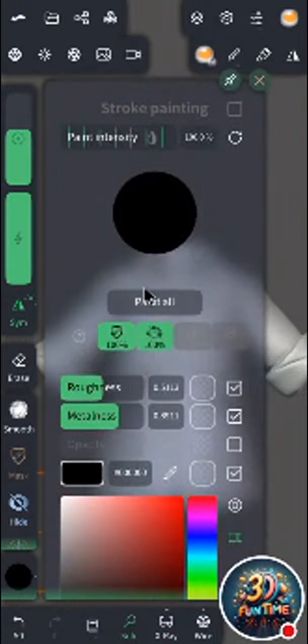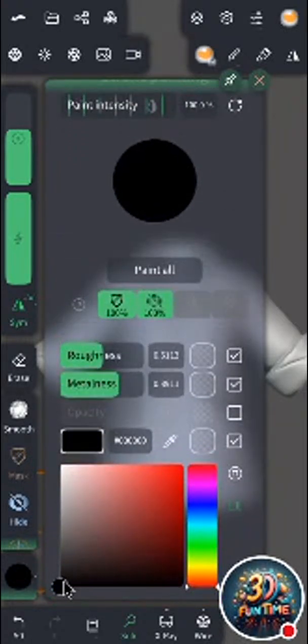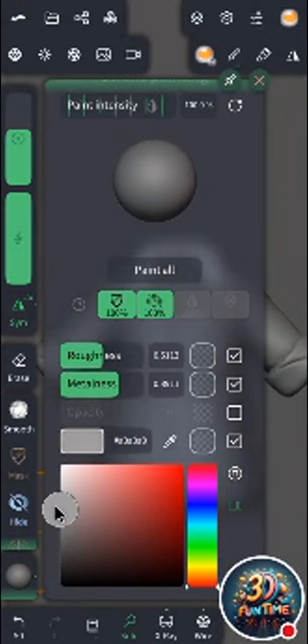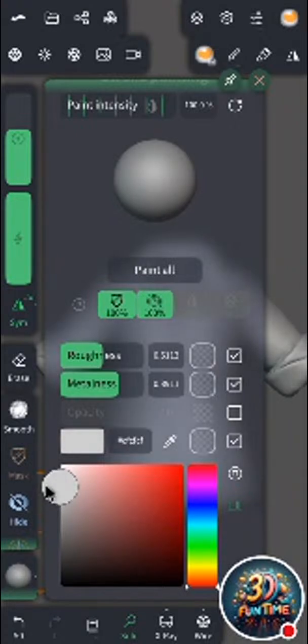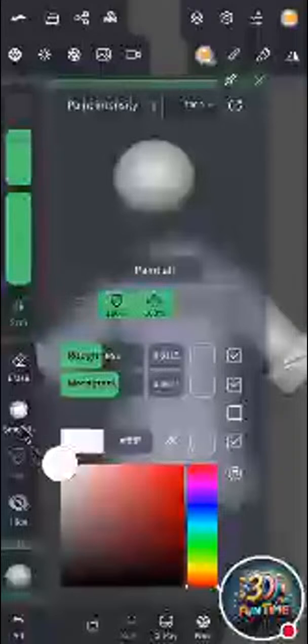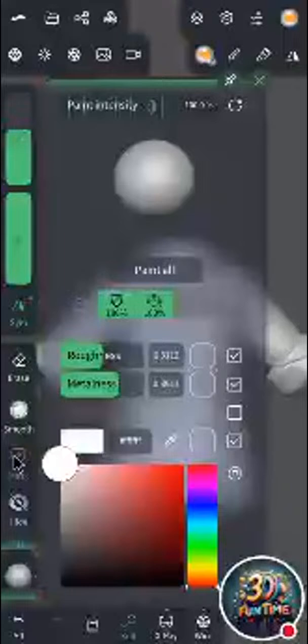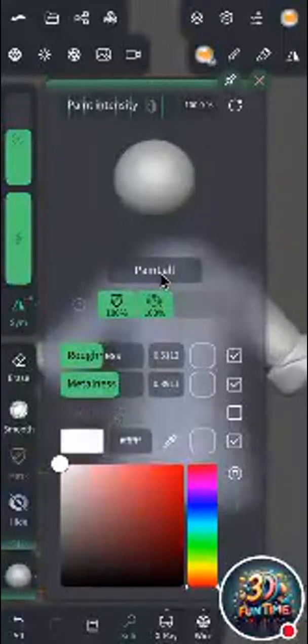After the paint, I would like to choose the white color as we had here, and let me do something like full white, a little bit grayish. Now paint it.